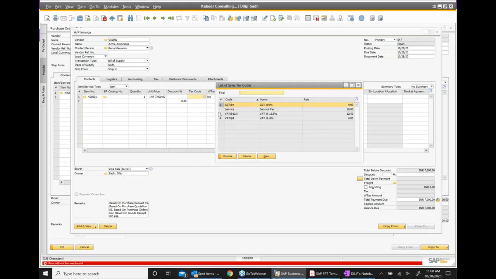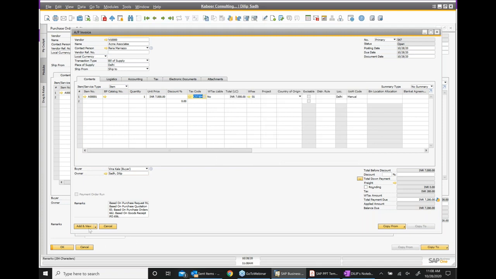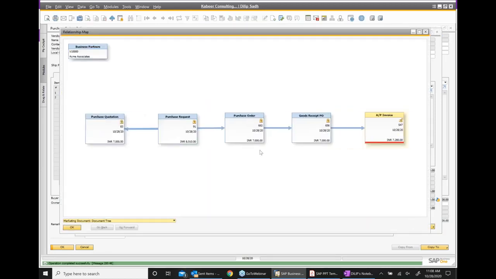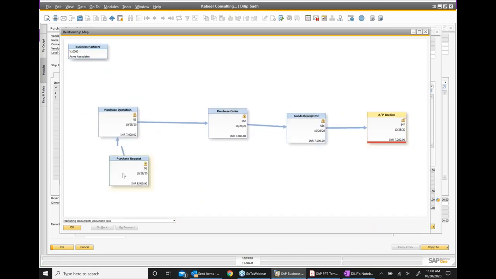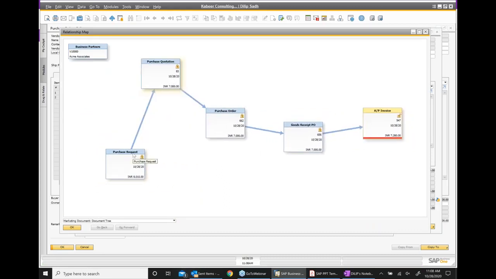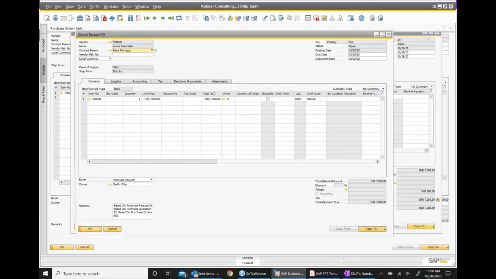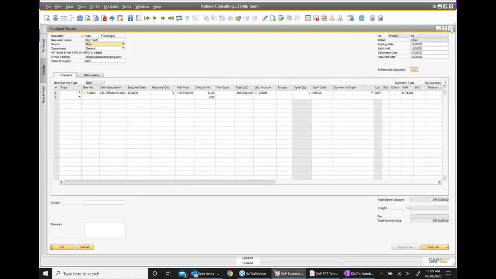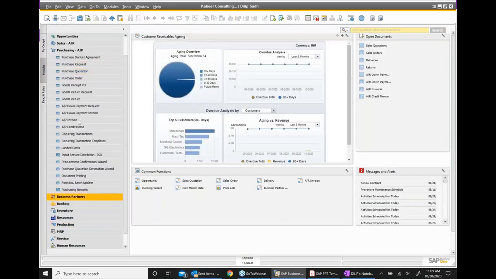We put a tax code. We add. Okay. What we have done so far: we create a purchase request, purchase quotation, purchase order, goods receipt PO, and then we create the accounts payable invoice. These steps are the same, nothing different, nothing unique. We close all of them. That's why I did it quickly.